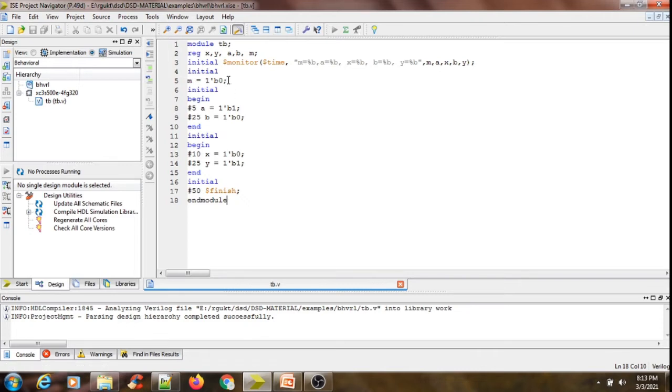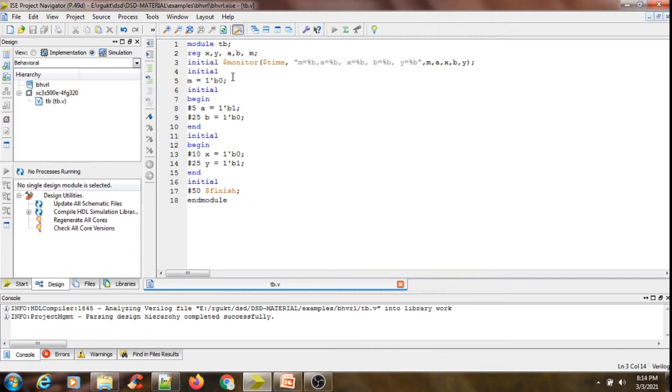I have the testbench named module tb, and x, y, a, b, m, some variables which are of type reg. Initial $monitor: I am using $monitor to continuously monitor the status of the variables x, y, z, a, b, that is, what values these variables are being assigned.